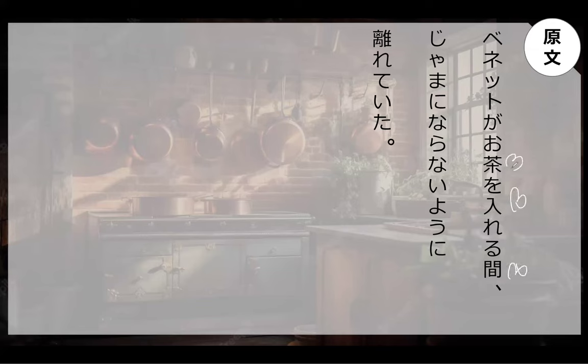Okay, so all of this modifies aida, which is a time phrase. Well, it means that ni has been dropped. During the time when Bennett was putting the tea into... Into is not specifically in the sentence, but he is probably putting this into a teacup or a kettle. Into something. He puts the ocha into something we don't know. Not specified, but logically it's probably like a cup, right?